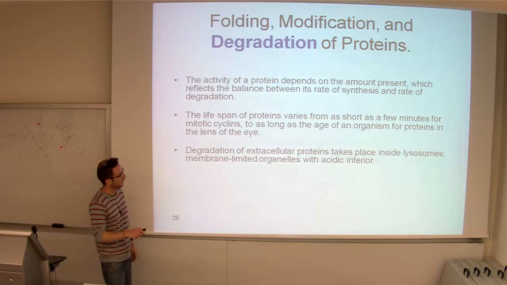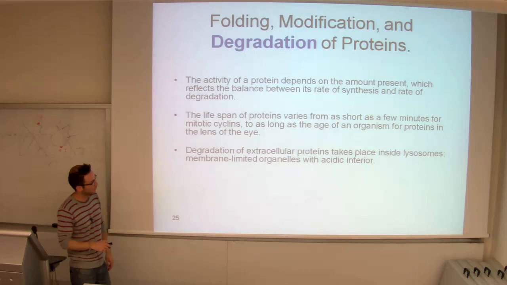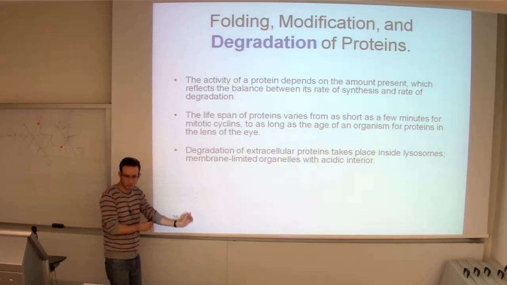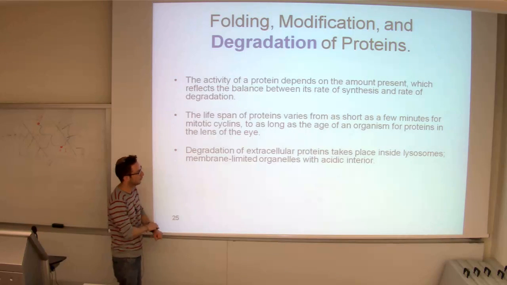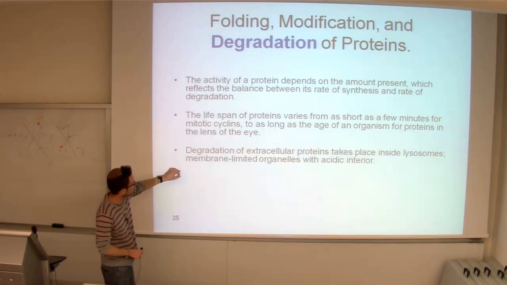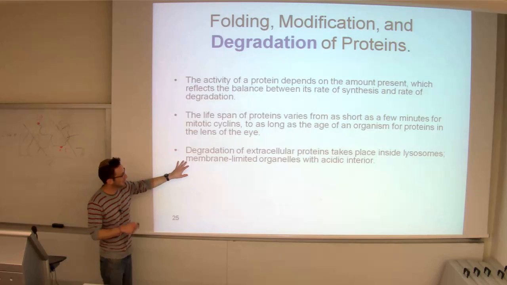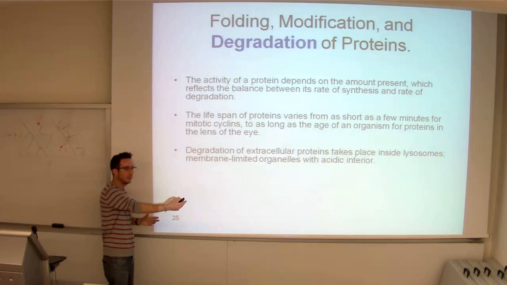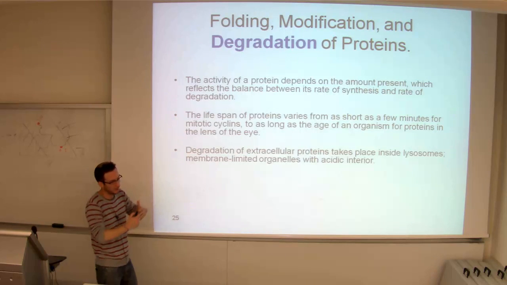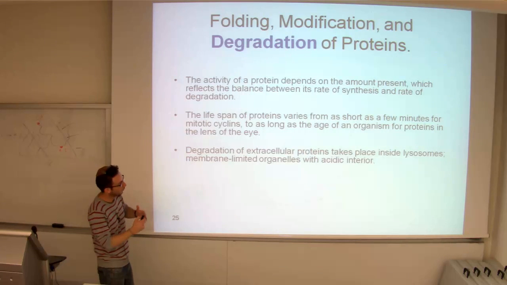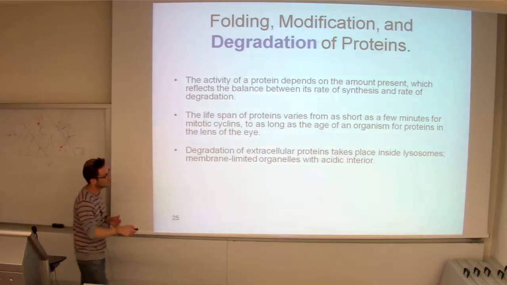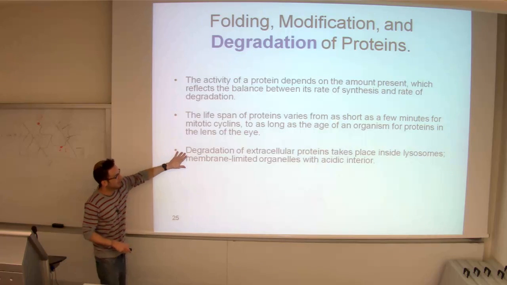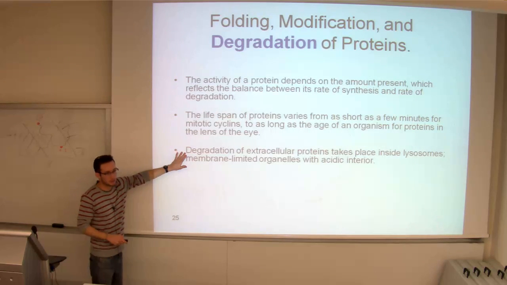And degradation of extracellular proteins takes place inside lysosomes. We will see this organelle in more detail later on, but these are membrane-limited organelles with an acidic interior. So anything that was secreted and now needs to be degraded is taken up again, engulfed into the cell through lysosomes, and degraded. So that's what happens extracellularly.